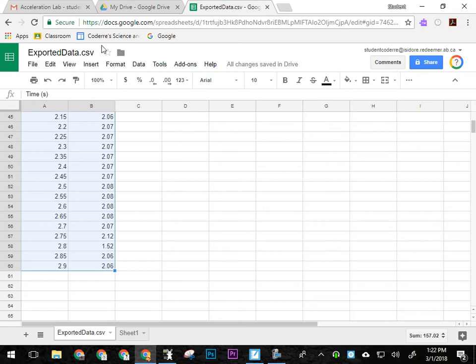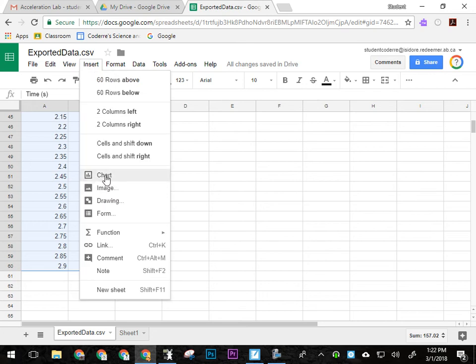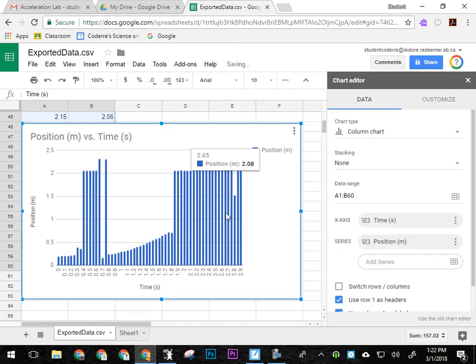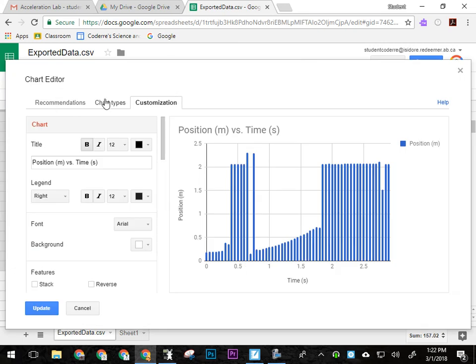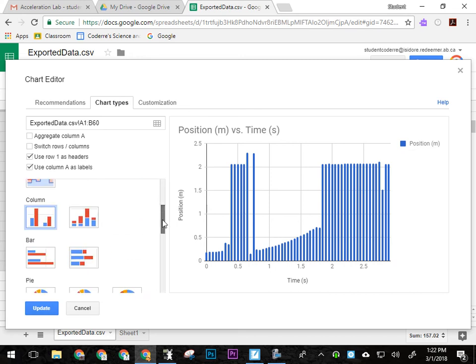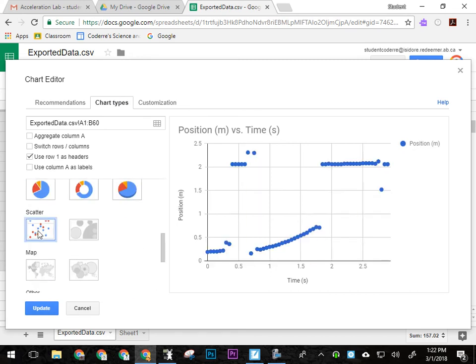Okay, so I'm going to highlight all of it, go to Insert, Chart. This is where Google Sheets always picks the wrong format. Okay, so you're going to go to the old chart editor here and pick Scatter Plot. Okay, so that's right here. All right, so I can see that probably the section of the data I want to use is right in here, right? Somewhere between like 0.8 seconds and 1.8 seconds, right? You see guys how I do that? I just put my pointer on the point and it tells me the X values and the Y values.